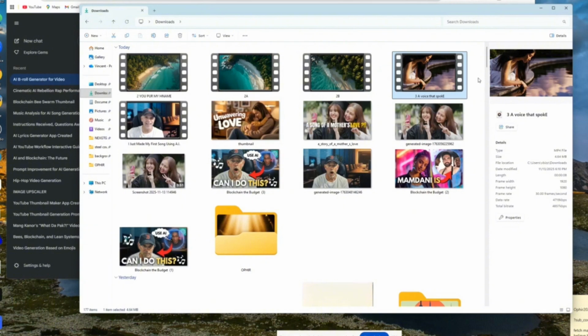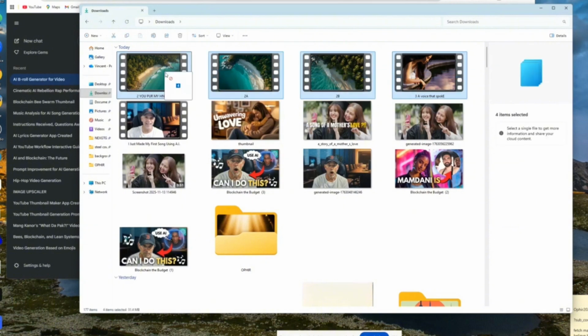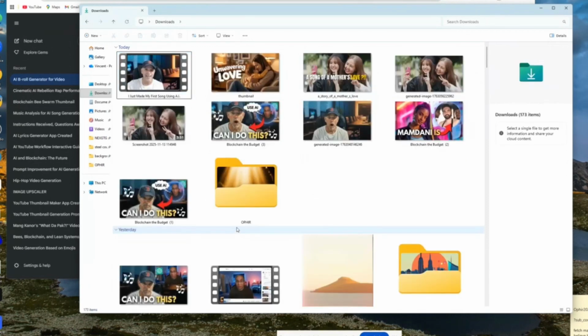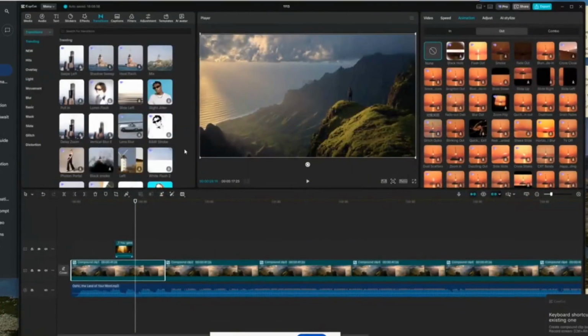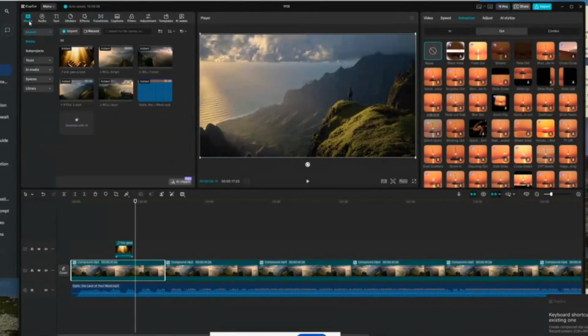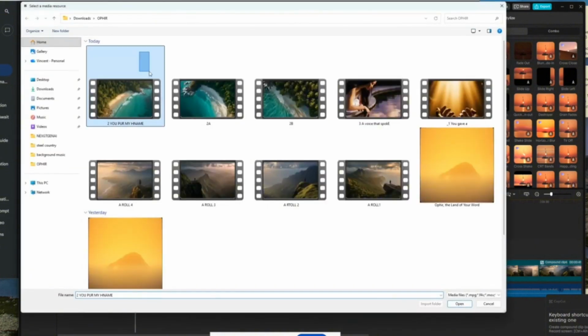So what I do is I transfer all of this to the project folder. And from there, I go back to CapCut and upload it. So this is just a process until I get to 47. Import those 3. Oh, nice.